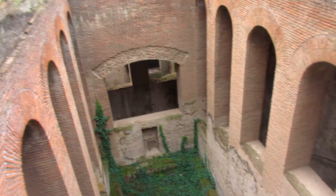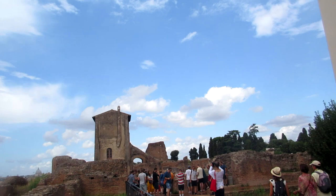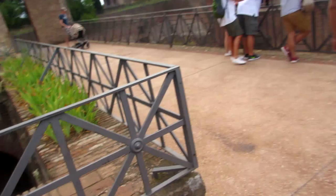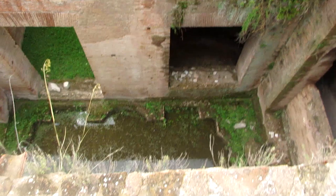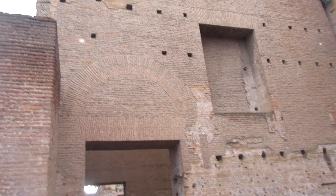Now at the back of the palace towards the side of the Circus Maximus, we're on top of the palace and they had these courtyards throughout where light would come in from the top. They might have had a pool in the middle or a fountain. Over there in the distance you can even see the Vatican. Here you had a courtyard and over here another one — you can look down and see there was a pond, you can see the outlines and it still has water in it. All these brick walls used to be covered with marble, and where you see those holes in the brick is where the slabs would have been held.